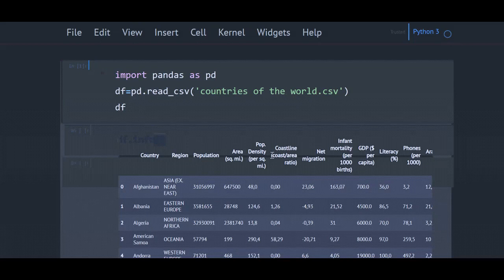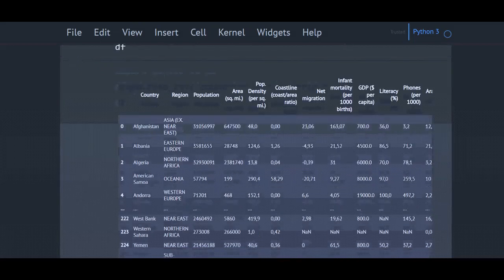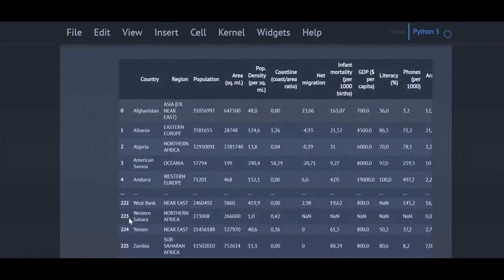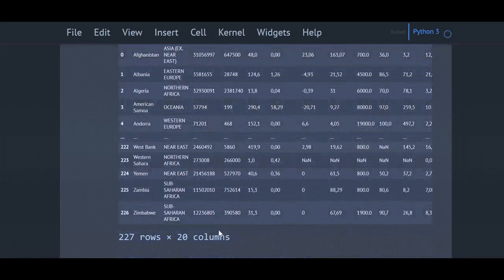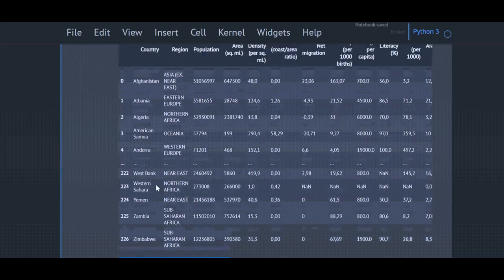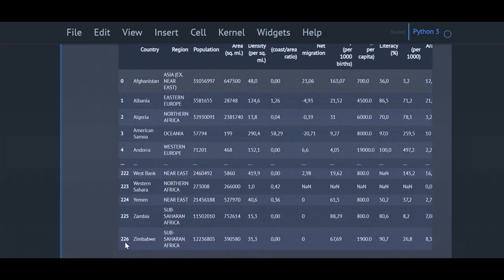You can see this is the data frame which is created. This has the columns country, region, population, area. You can see this data frame consists of 227 rows and 20 columns. The index starts from 0 and the last index is 226.